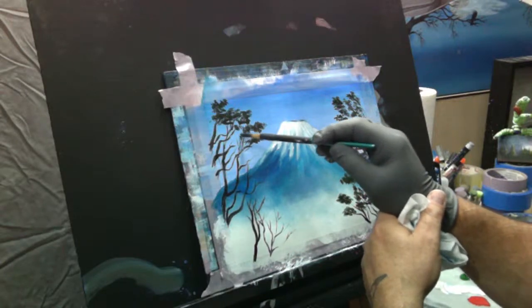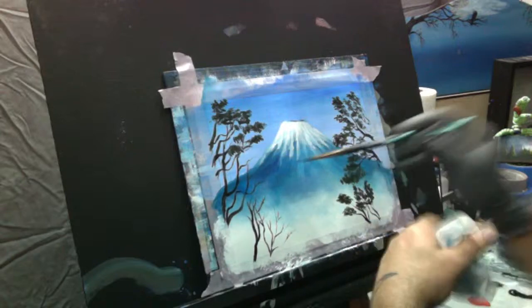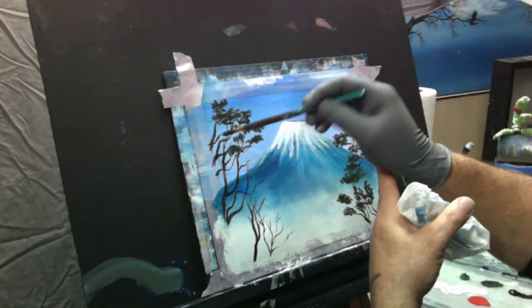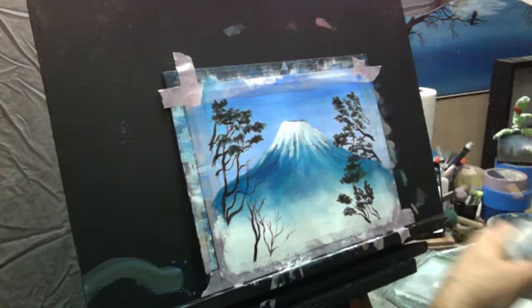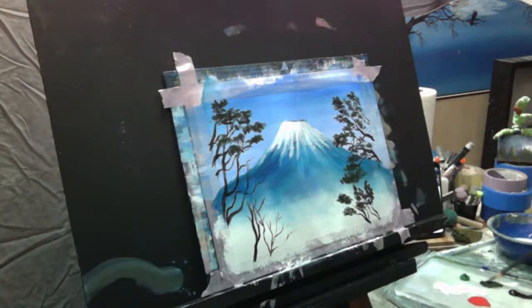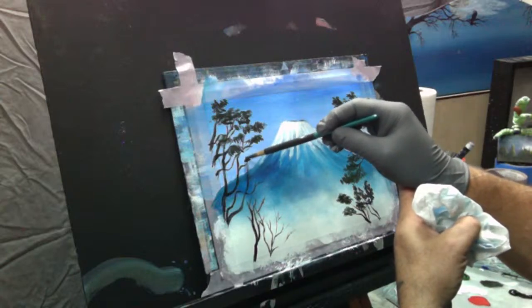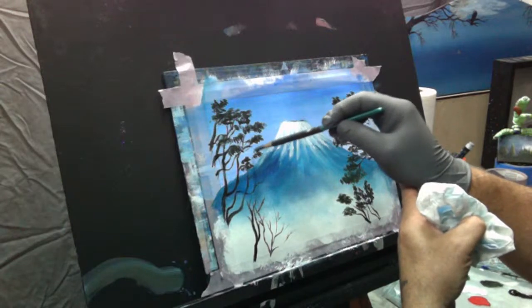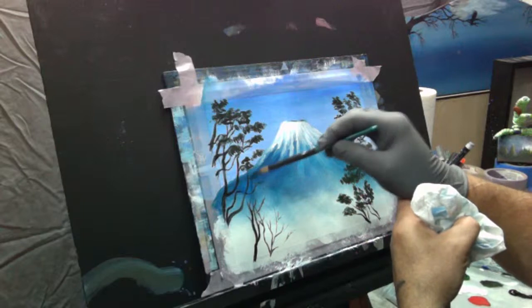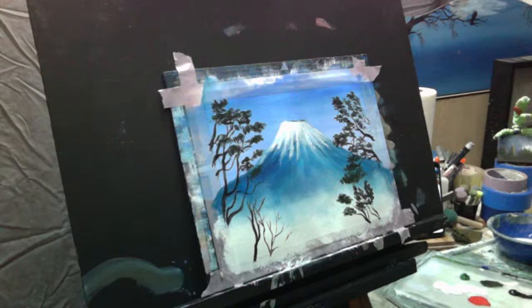I'm so used to painting fir trees and stuff that we have, which I live in Vermont in the United States, so I have a lot of pine trees and maple trees. So I'm used to heavy foliage. I'm not used to stuff that's got just a few leaves on it. We'll see how it comes out.